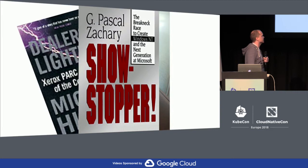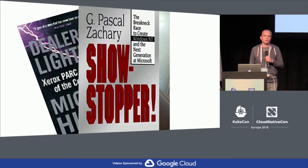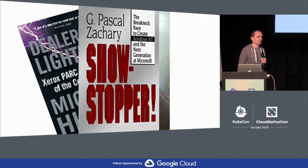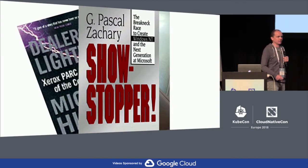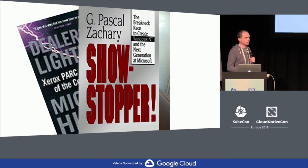Another book, which I really enjoyed reading some years ago, was about the race to invent the next generation operating system around the Windows 3.1 era. Microsoft realized that their architecture wasn't going to cut it. They embarked on a joint project with IBM with OS/2 Warp, but secretly, they also set up another project to develop the Windows NT kernel, and they poached Dave Cutler, a computer scientist from Digital, who I think was the lead engineer on VMS. And this book goes into some of the technical nitty-gritty that his team went through, as well as some of the interesting politics in Microsoft to get that shipped. It's a really fantastic book.